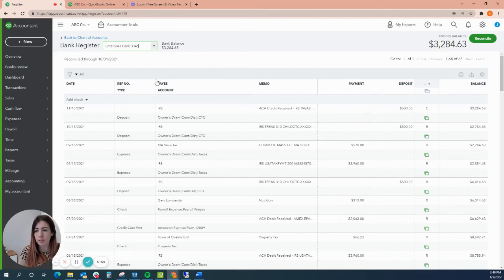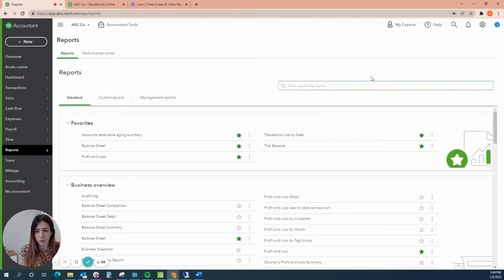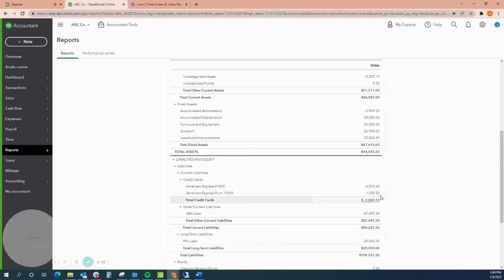Then to review your balance sheet, you'll go to reports here, and then your screen might look a little bit different, but you should be able to find a balance sheet. Once you have that balance sheet opened, you want to adjust your date so that it goes through 12/31 of last year. If you're doing this in January, the default should be that this goes through last year. And then you're going to want to check for any accounts that don't look right.